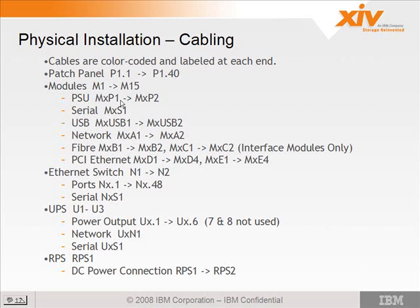So, for example, the PSUs would be M1 through 15, P1 for the first power supply, and P2 for the second power supply. Yeah? And those redundant power supplies are not replaceable? The RPS is only for the switches. Okay, but in the modules there, you got dual power. Oh yes. Okay. Yeah, the PSUs are FRUs, field replaceable.